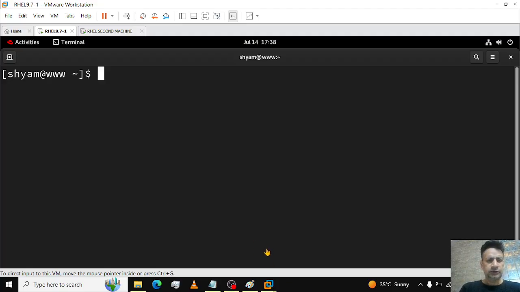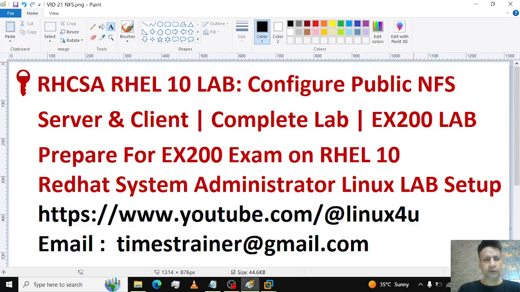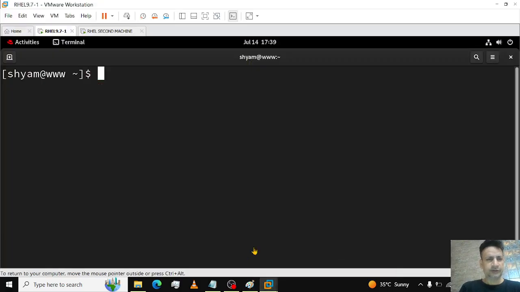So this is the first server we are going to configure. So first we configure the NFS server and then we should configure the NFS client. So first machine I'm taking as the NFS server. So first you have to install the package, right? So which package you have to install? nfs-utils, right? On the server and client both, you have to install this package, right?